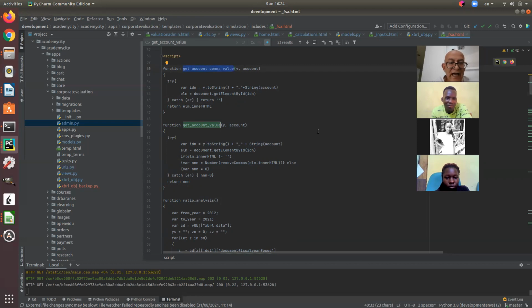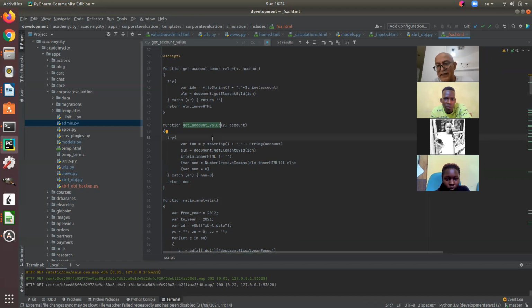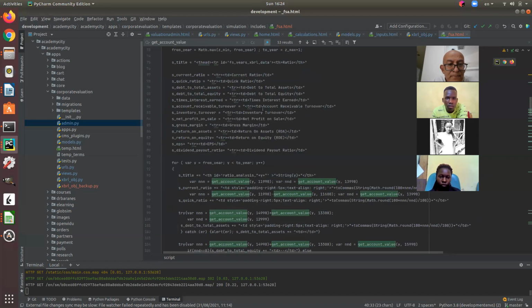Okay. Now I won't use that one because I'm not dividing or anything. This is good for numeric. When I did the ratio analysis, when I did vertical and horizontal, I needed to divide numbers. So I had to remove the comma, turn to numbers, and then after I finish, I returned that again to a string. Now, this will be just elegant. I don't need to do anything. So give me the value as it is. And that's what I want.